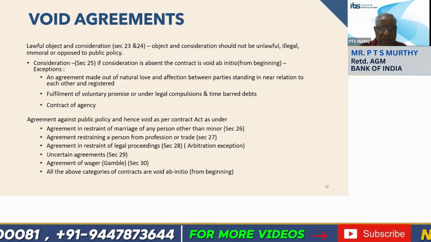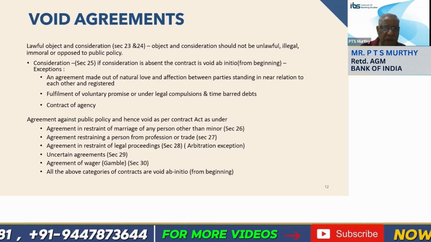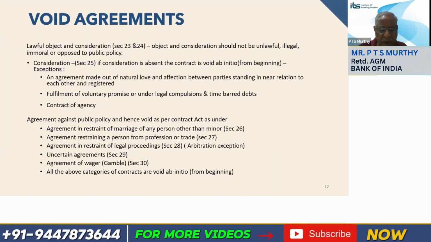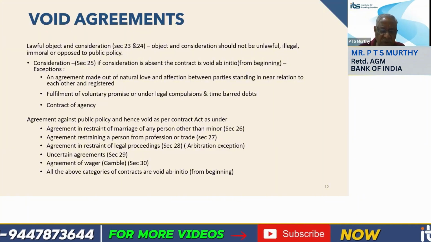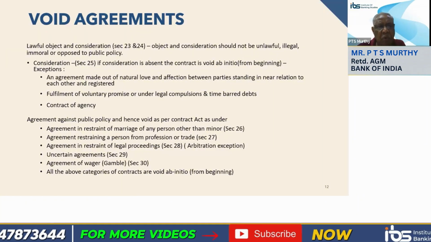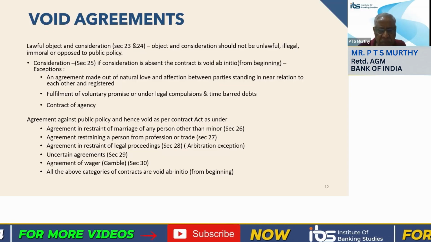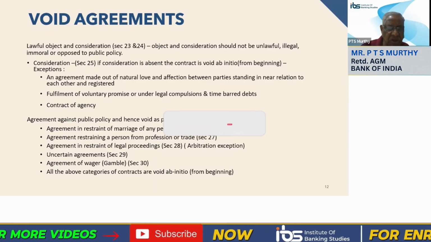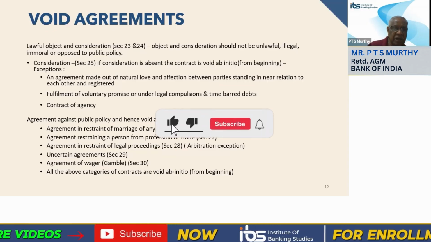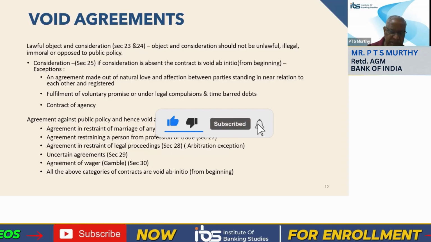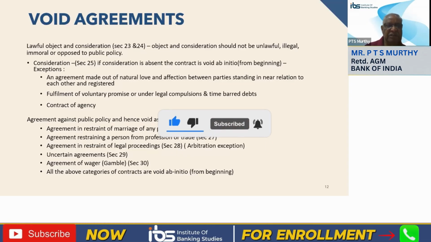For example, we entered into a contract with a person who is of sound mind. After 2 months, 3 months, or 5 months, suddenly we come to know he became a man of unsound mind. Then any contracts we conduct thereafter will become voidable and we cannot enter into any contract with him. But there are also certain contracts which have been given in the particular act which are void in themselves. Some of these things you can see.